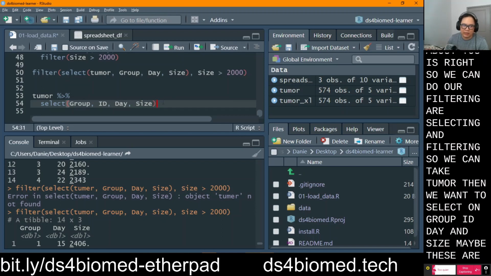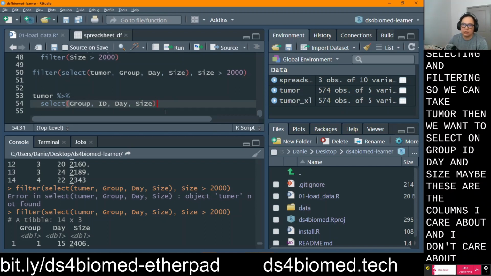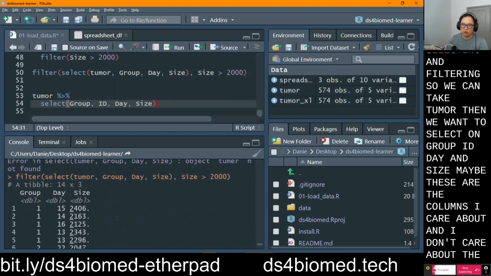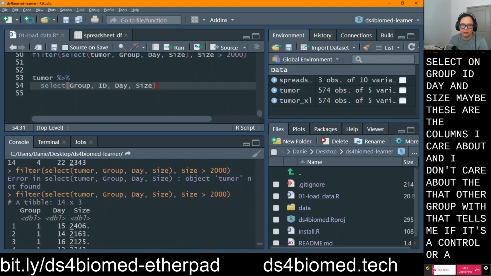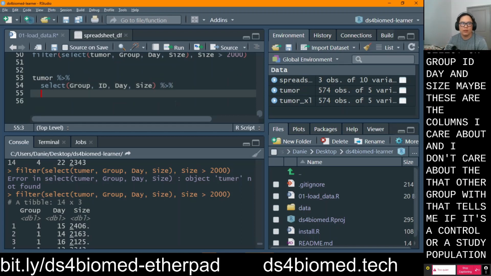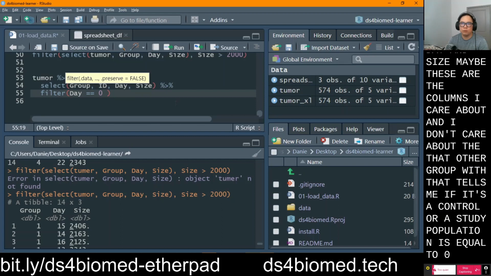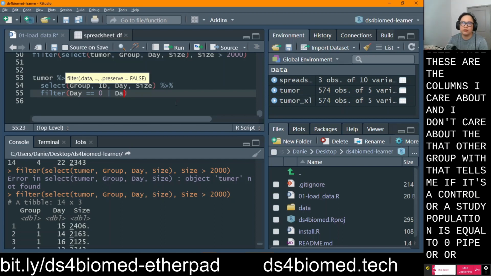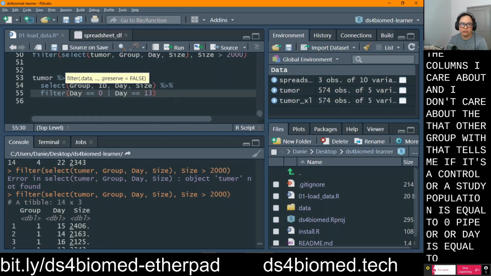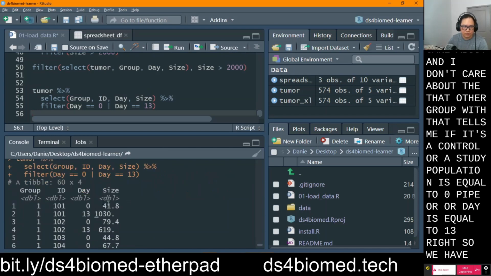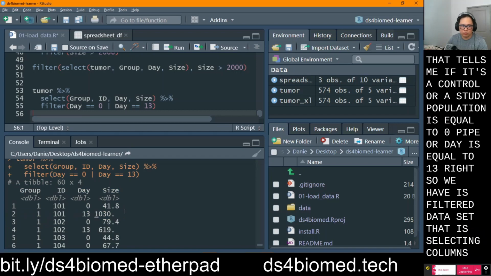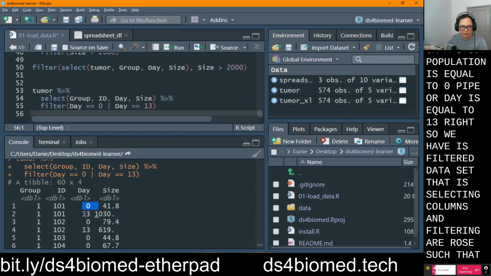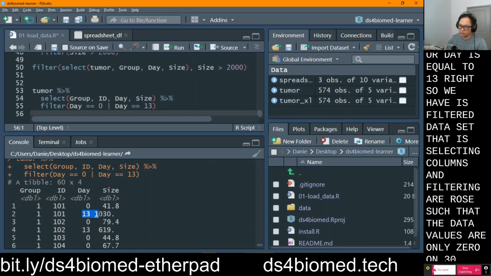Maybe these are the columns I care about, and I don't care about the other group column that tells me if it's a control or a study population. Then I want to filter such that day is equal to 0, pipe, or day is equal to 13, right? So we have this data set that is selecting columns and filtering our rows such that the day values are only 0 and 13.